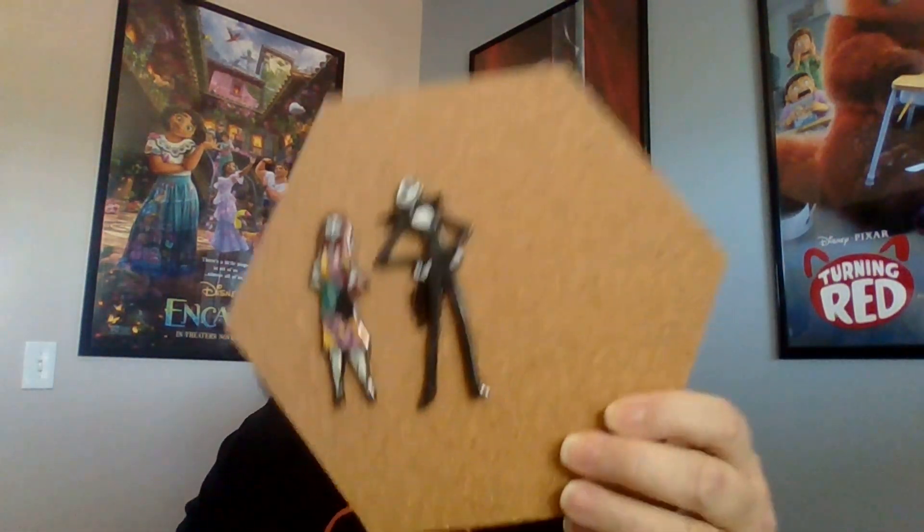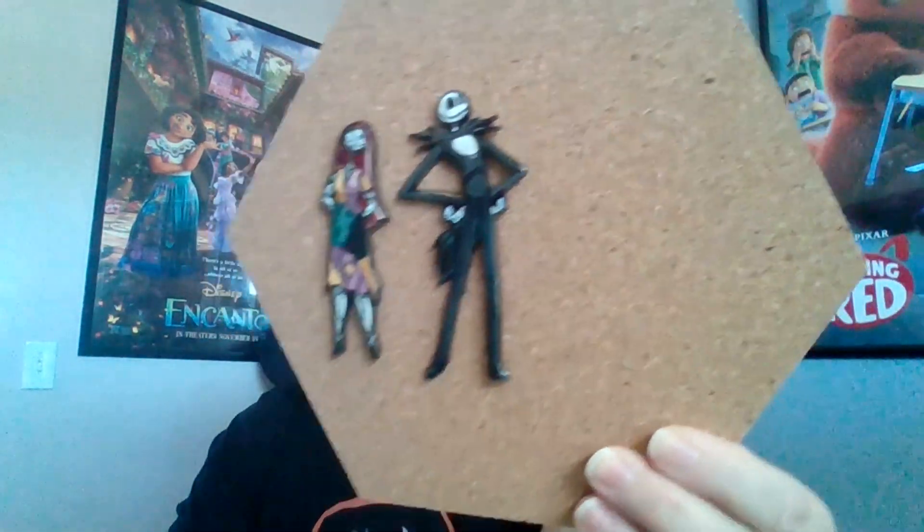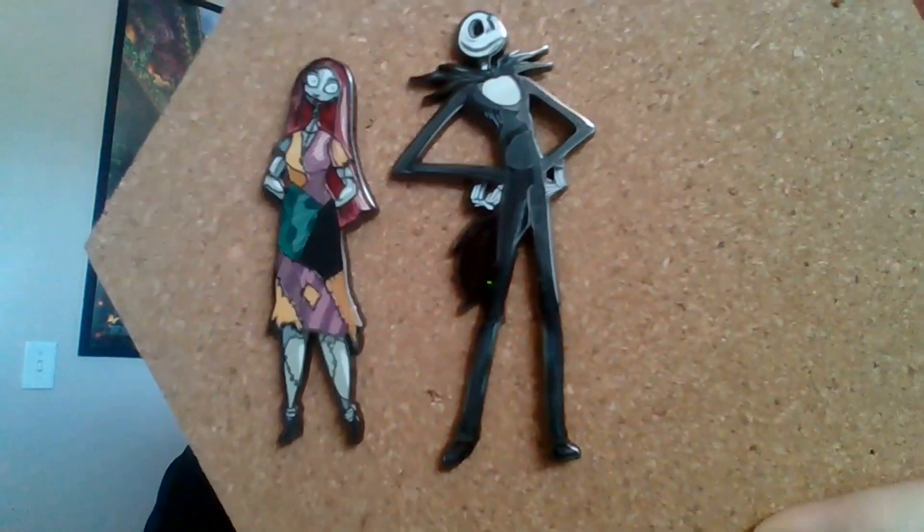Even though I don't love Nightmare Before Christmas, I do love Jack and Sally. I'm sure if you follow us you've heard me say that many times. They kind of represent a 'till death do you part' kind of thing — I know it's a stretch but that's just how I see it. I have two FigPins that are Jack and Sally and I absolutely love them. You can't have Halloween without Jack and Sally — they are Halloween. FigPins are so well done; the colors are wonderful, the quality is amazing, and they're only 14 bucks regular price. Watch for the sales and you can grab them.